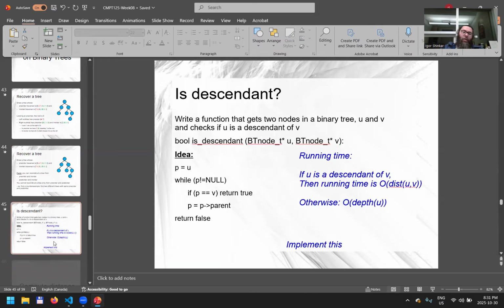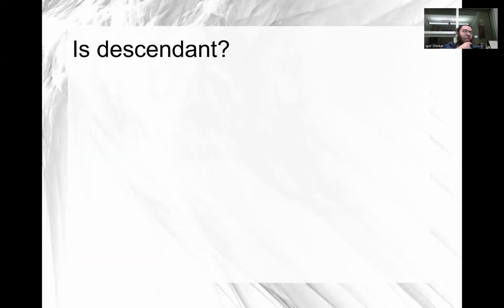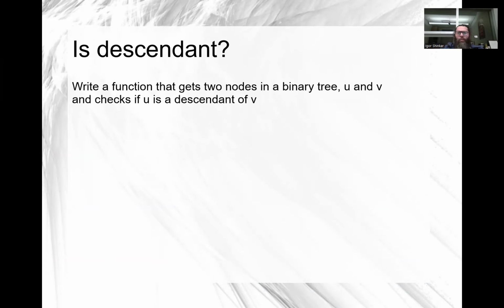Okay, now let's go to the next question. And the next question is the following. I feel it's maybe easier. So write a function that gets two vertices in a binary tree. Let's call them u and v, and decides if u lives under v, if u is a descendant of v, namely u may be equal to v, a child of v, a grandchild of v, or a great-grandchild. And note that we don't know if we need to go right or left in each step. So how would you do that? Right, so we get two pointers, a pointer to u, a pointer to v, and we need to decide.